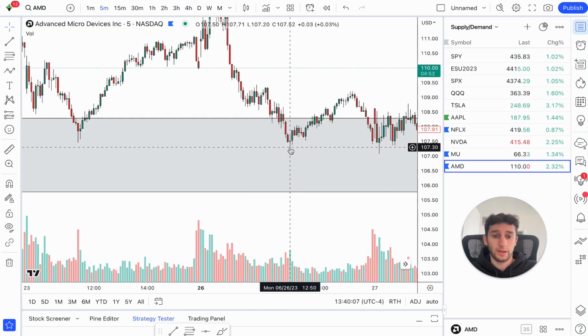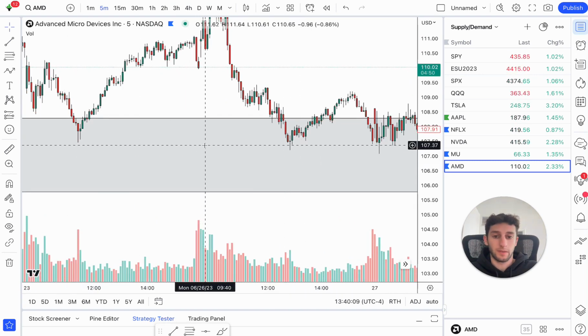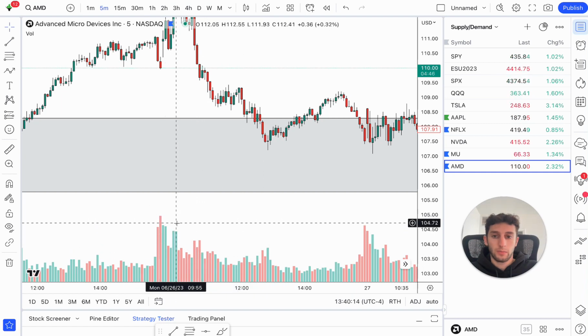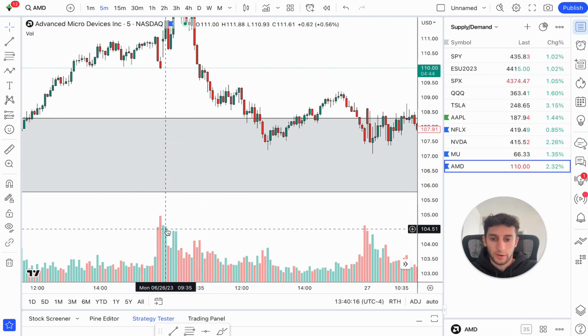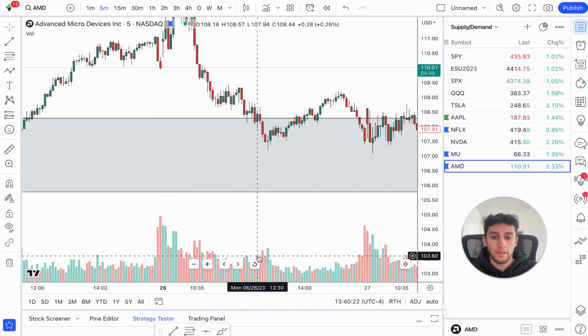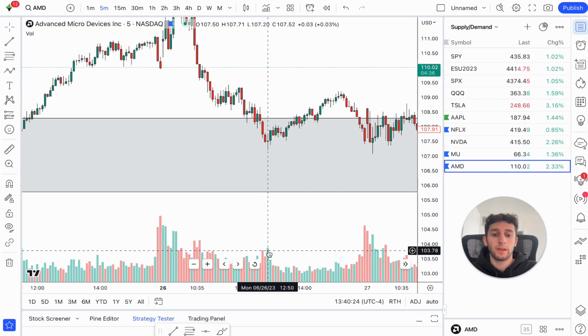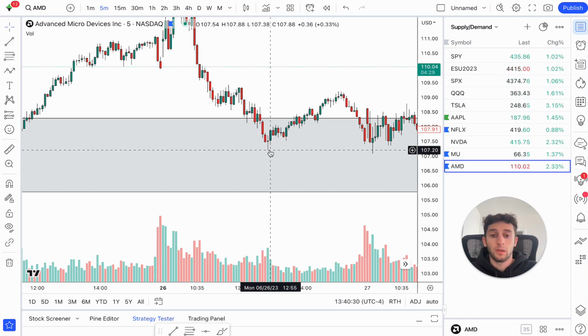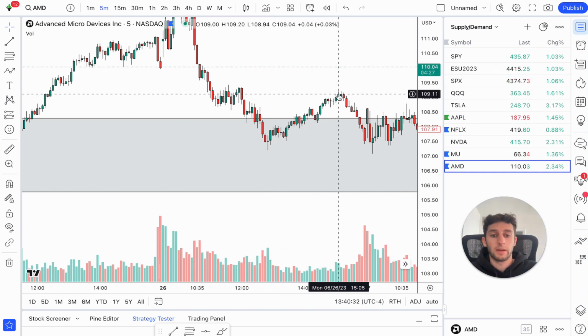Now, I can show you again, it works again. I want you guys to look right here, okay? Same demand zone, all right? Now, obviously volume, where does market open? Market opens around here. Obviously there's a ton of volume. Volume throughout the day starts to fade. Starts to go down, down, down, down. And here starts to pick up. Right here, the highest volume spike of the whole afternoon rush, whatever you want to call it, ended up being the low of day, right here. We ended up going right back up, okay?